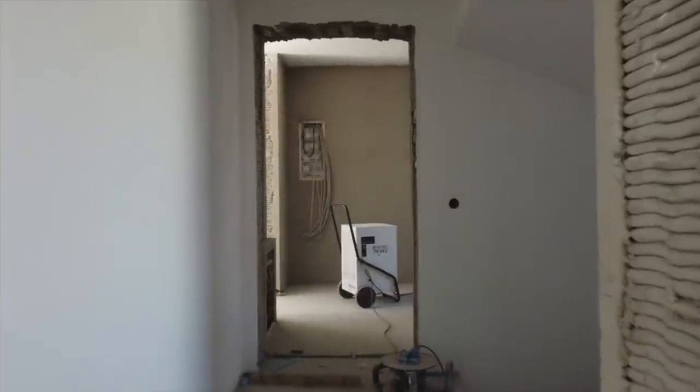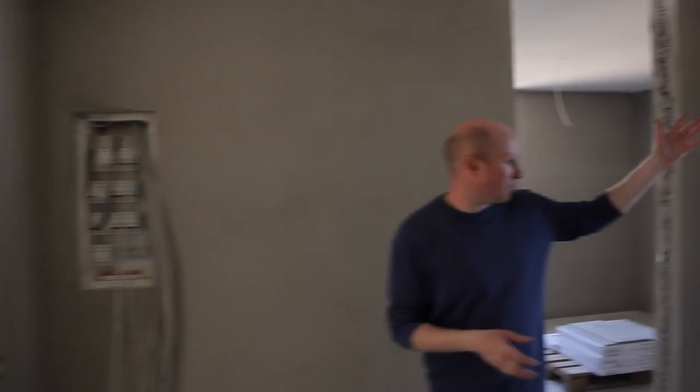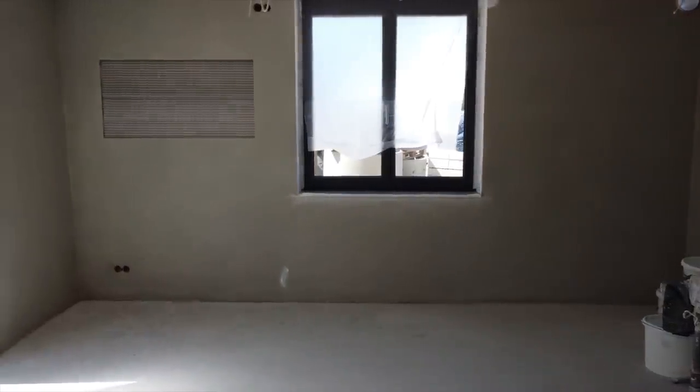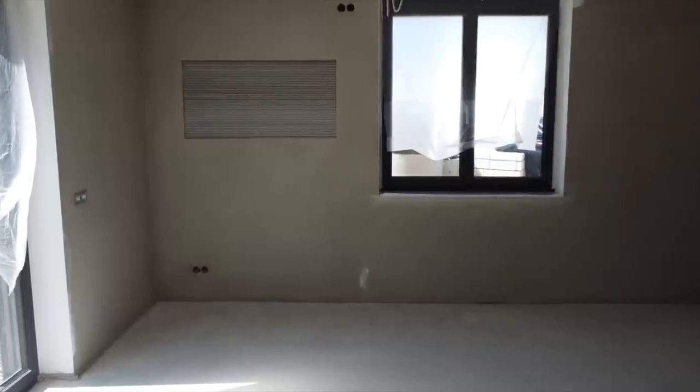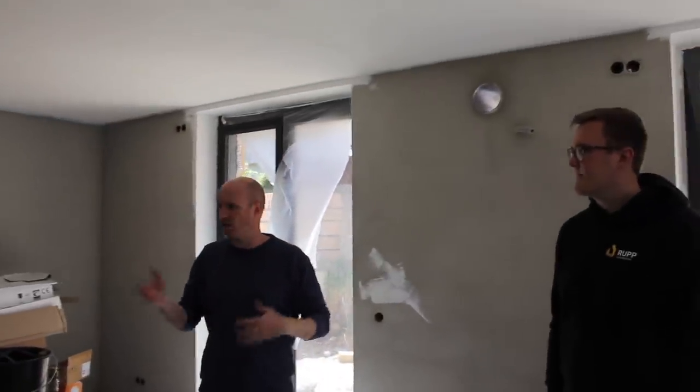Once everything is said and done and everything is installed it's a little less exciting, but you can see the basement is conventional as mentioned. Here you can see basically the exact same layout — the bathroom is already completely done, here is the master bedroom, and on my right-hand side we have the living, dining, and kitchen area, with a different part of the wall exposed. This apartment will be rented, and the rent in this building is at the lower end of what you would pay for a structure like this in this area.